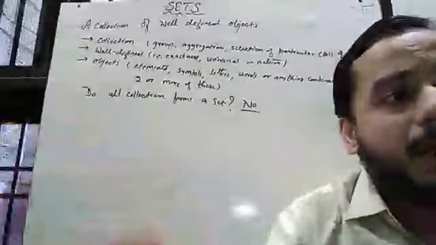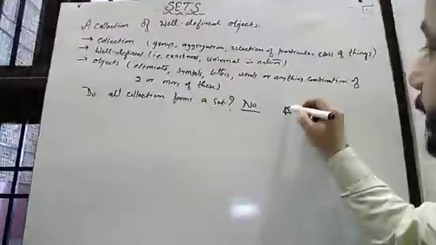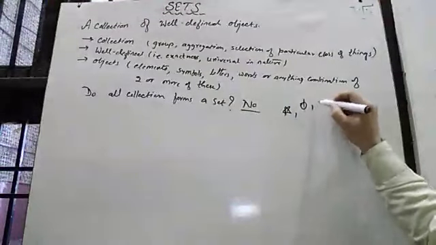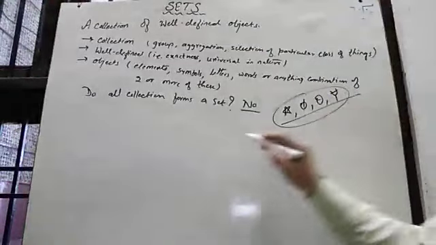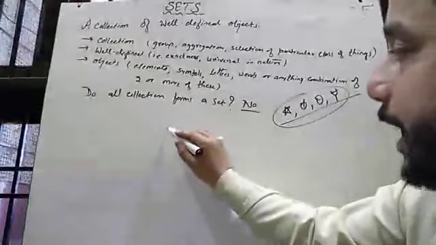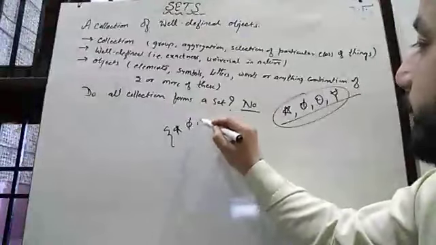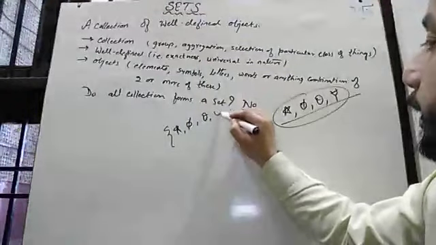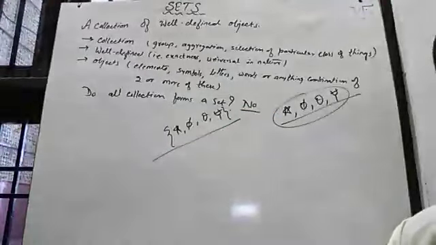For example, here this may also be an object. For example, this, and let it be this. All these form objects. When we group all these types of symbols in a curly bracket, suppose we write this one, this one, this one, and this one in curly brackets, this also forms a group.